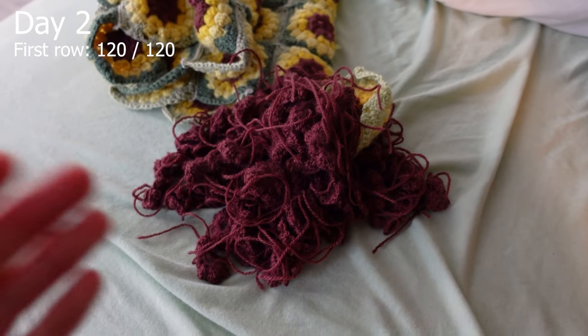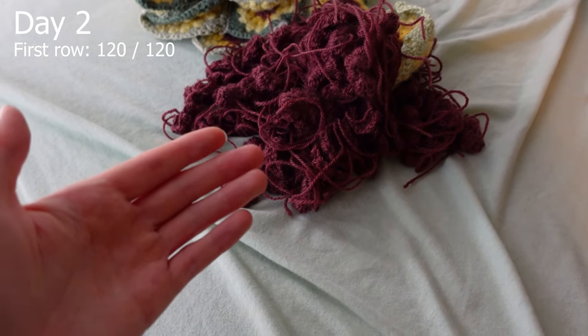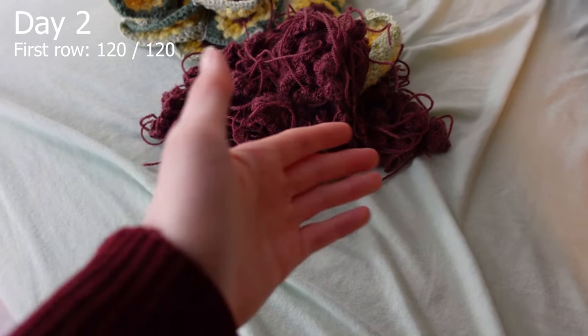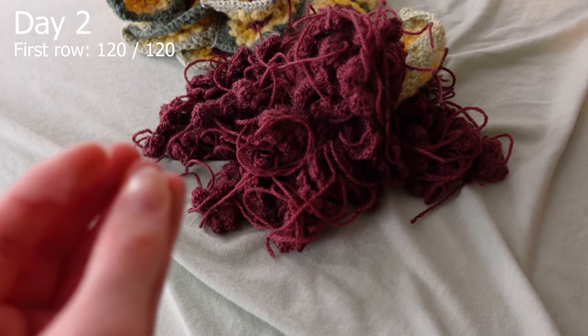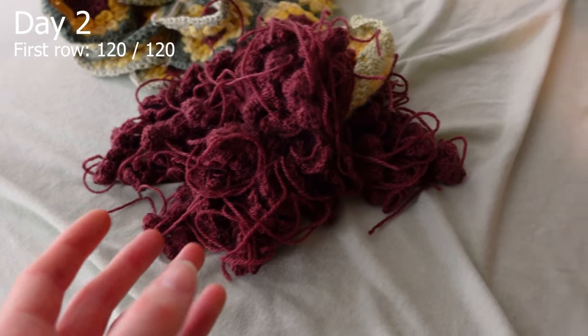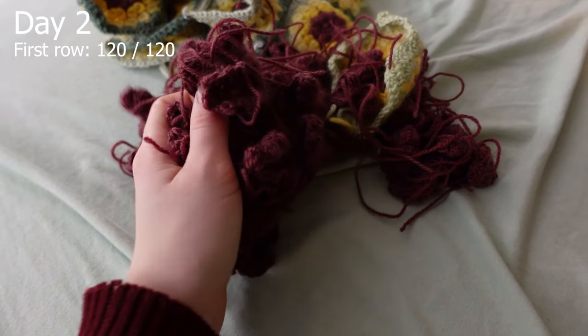And that would be all of the granny squares — or they will be. I now feel like I'm going to finish all the inner rows, the part with the brown yarn. It's day two. It's 1am. I started sometime in the morning yesterday and I made 79 of these. I can't say I have much sanity left in me, but it's time to continue. Never stop the crocheting grind.